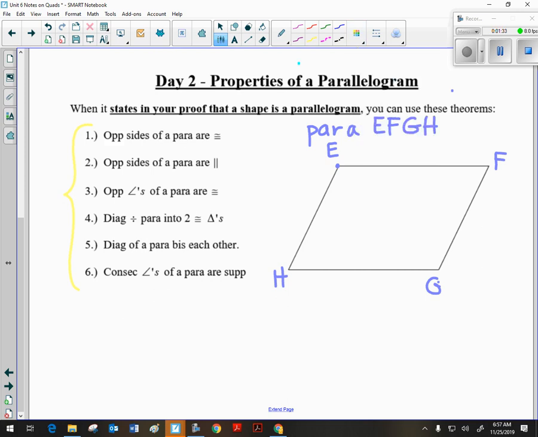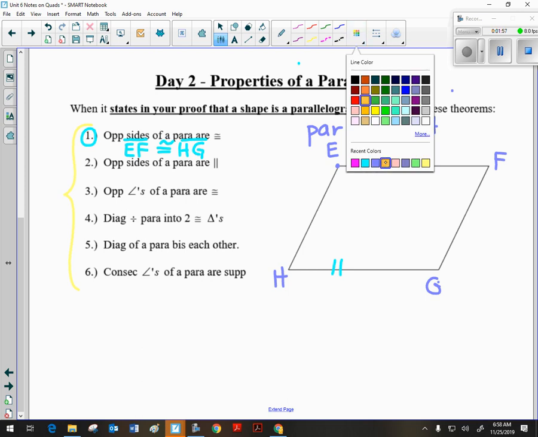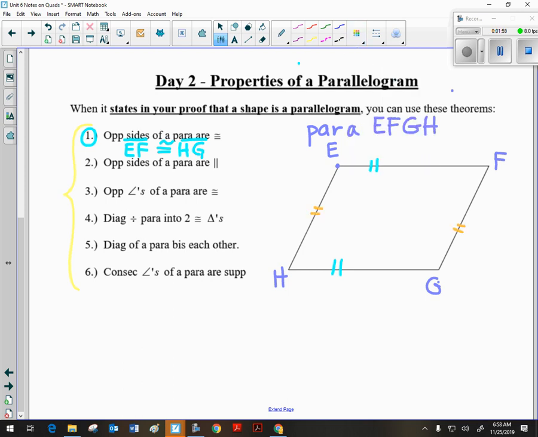So in the properties, it says opposite sides are congruent for property number 1. That means that the side EF and the side HG are congruent to each other. So one of our pairs of opposite sides that are congruent are EF congruent to HG. The other pair of opposite sides that are congruent are going to be the two that are the left and right ones. So there's a second set of opposite sides congruent. Some of you may look at that and say, okay, well, what am I supposed to do? Which one do I pick? And we make that determination by what the proof or the question is talking about.